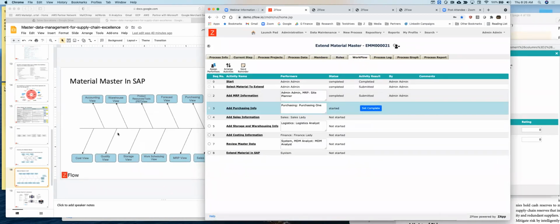and continue adding, enriching the information, and finally, similar to what we had seen before, once everything has come together, you extend information in SAP, or it could be Oracle or any place, so that planning, purchasing, MRP, everybody can actually use it appropriately.